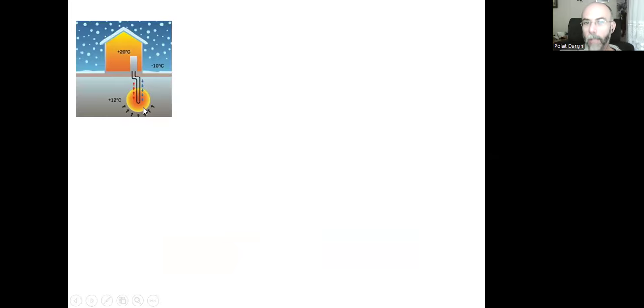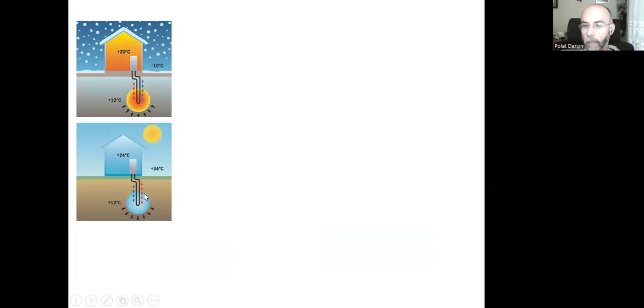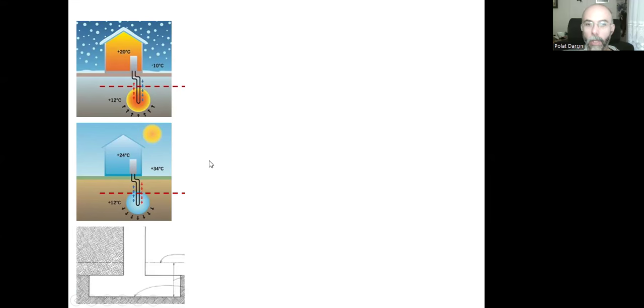We learned that as we go deeper and deeper inside the earth, there is a level, and below that level, the temperature is constant. It doesn't get cold or hot anymore because that thickness of earth will provide heat insulation.